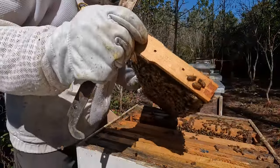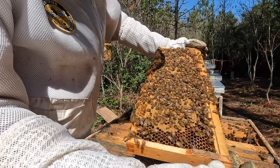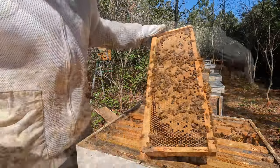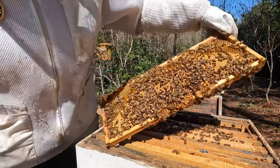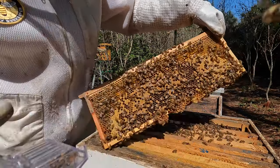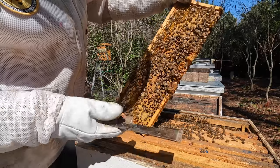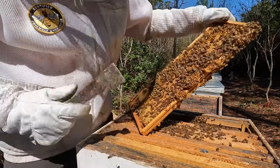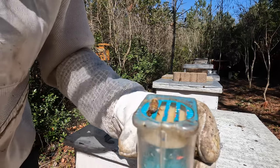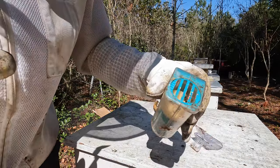Considering it's pretty new and they haven't capped it yet, I would not be surprised to find the queen in the top box. That is a nice brood frame. There she goes right there — I might give her a little refresh on her red dot since it's wearing off a bit. I'm just going to do some cleanup, go through the rest of the boxes, find any swarm cells or queen cells and tear them down since they're queen right. Gave her a nice fresh marking — wanted to do that now to give her plenty of time to dry off. Still need to get into the bottom box and I'll do that while that's drying.